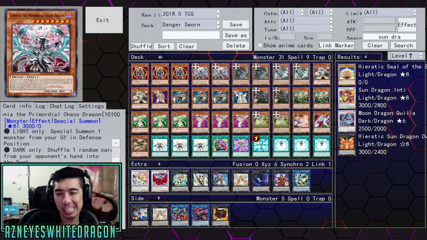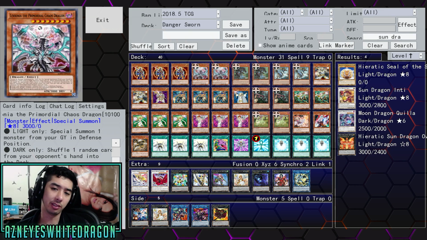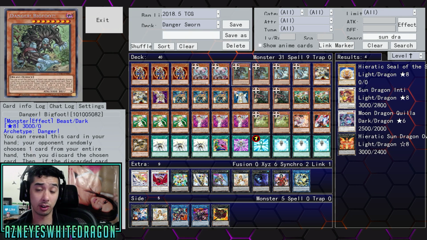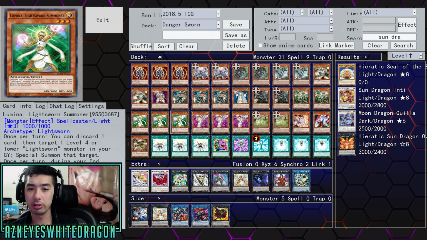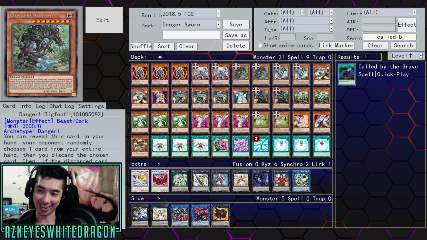Maybe I'll try a 60-card variant with triple allures. I think that could be viable as well. Just because, well, I mean, you could throw in Phantom of Chaos. There's a lot of play with it, but it was specifically just to try it out to see if it was even viable. But it's definitely very good because, like I said, again, you can activate their effects via Lumina, and you're always going to be using Lumina in Lightsworn, unless, of course, it gets negated, in which case, well, you just play Called by the Grave, and you'll be good.